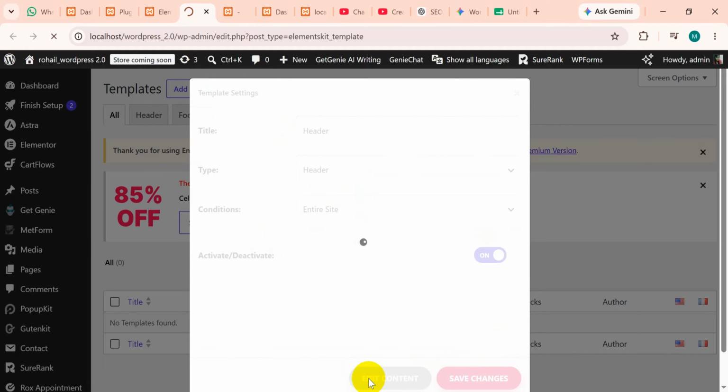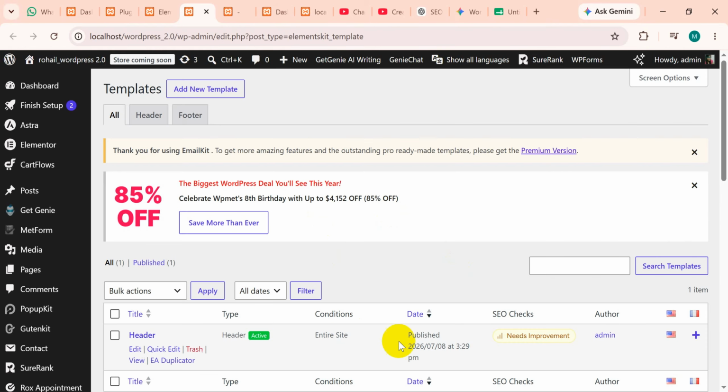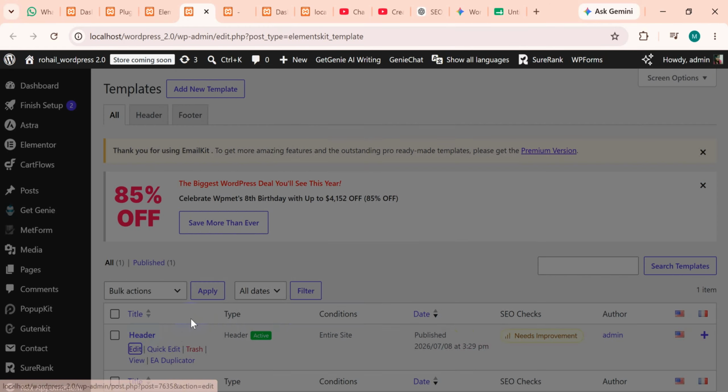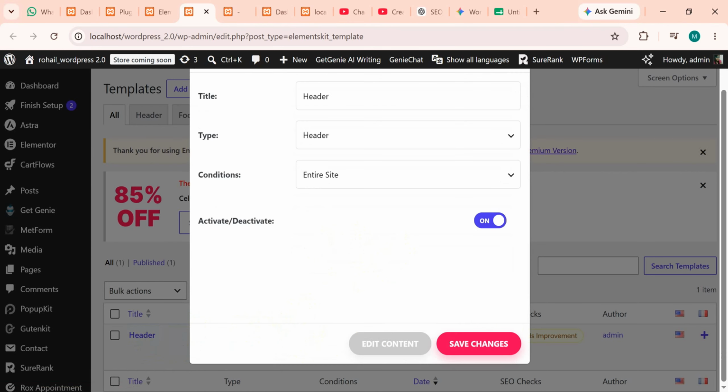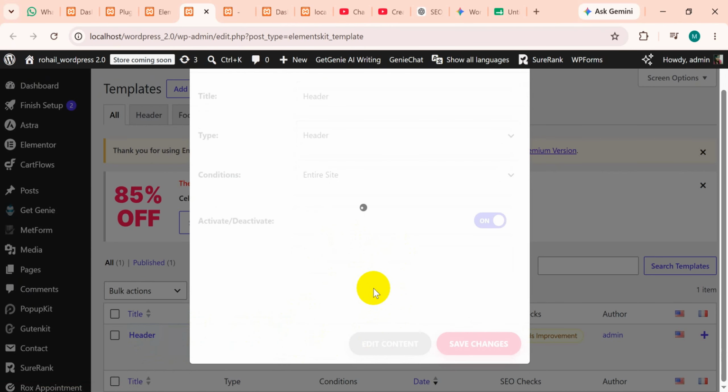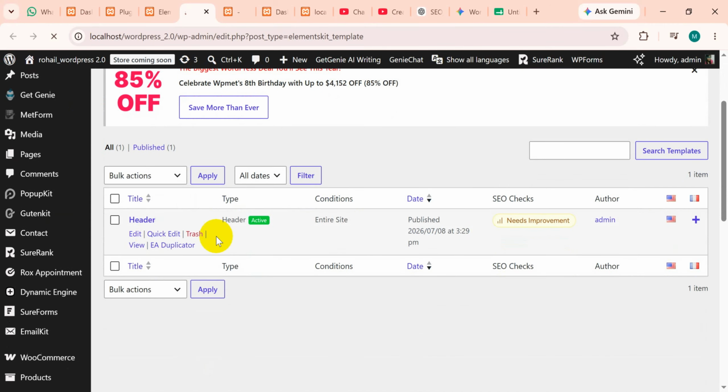Now click on edit content to add the contents in a drag and drop editor. Click on edit and wait for this while it is saving. Once it's saved, click on edit content and the drag and drop editor will be loaded. Wait for it.